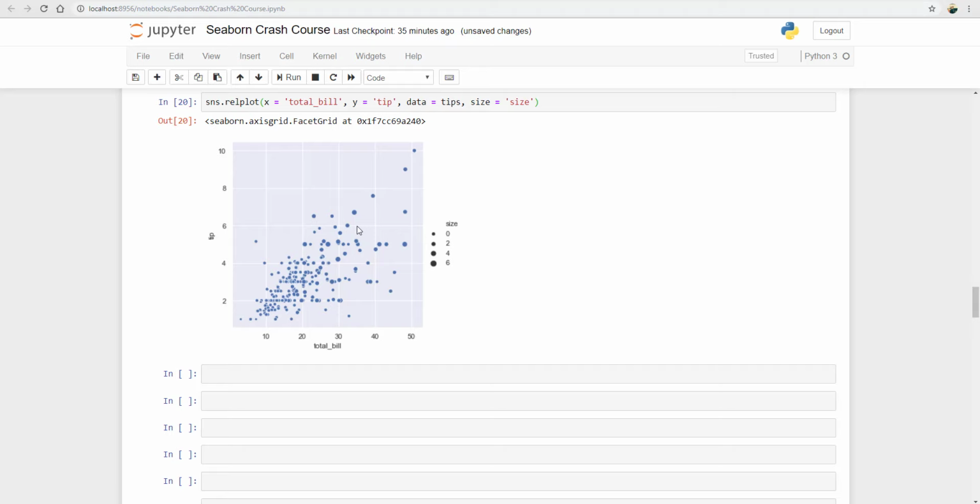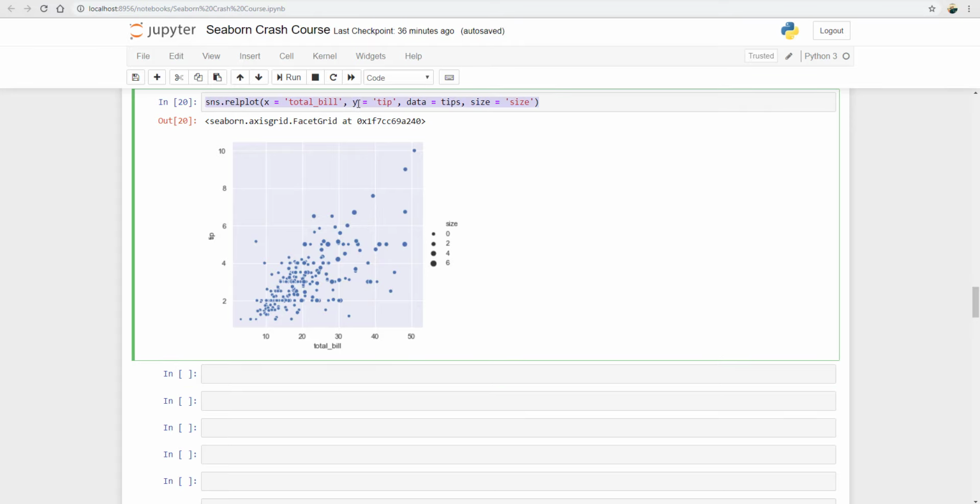Now let's go ahead, and you see here the sizes of the data points are fixed. Let's suppose you want to increase these sizes, then how can you increase them? So what happens actually is that these values are normalized. So we can provide a range within which these values will be normalized, and then it will automatically increase. Let me tell you how we can do this.